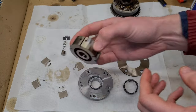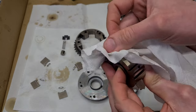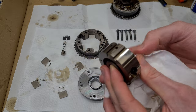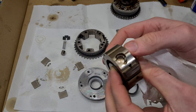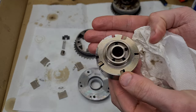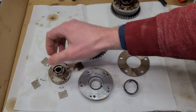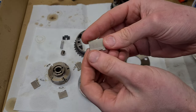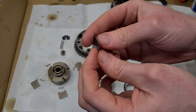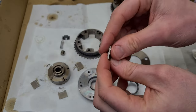And then you have the central rotor. Here you can see there is a little bit of discoloration, but again, not too bad, I think. And then we also have the vanes. So this is what slides in the VANOS unit. They don't look worn, so I think they are just fine.